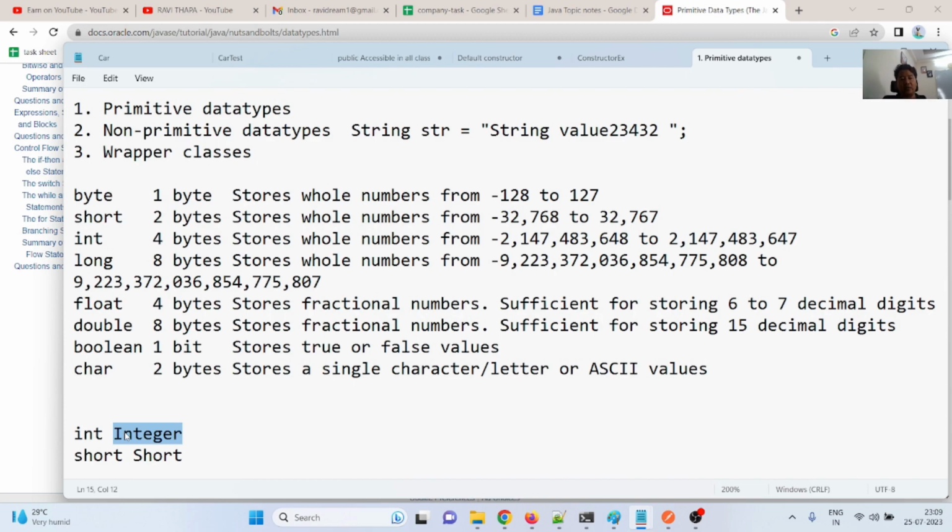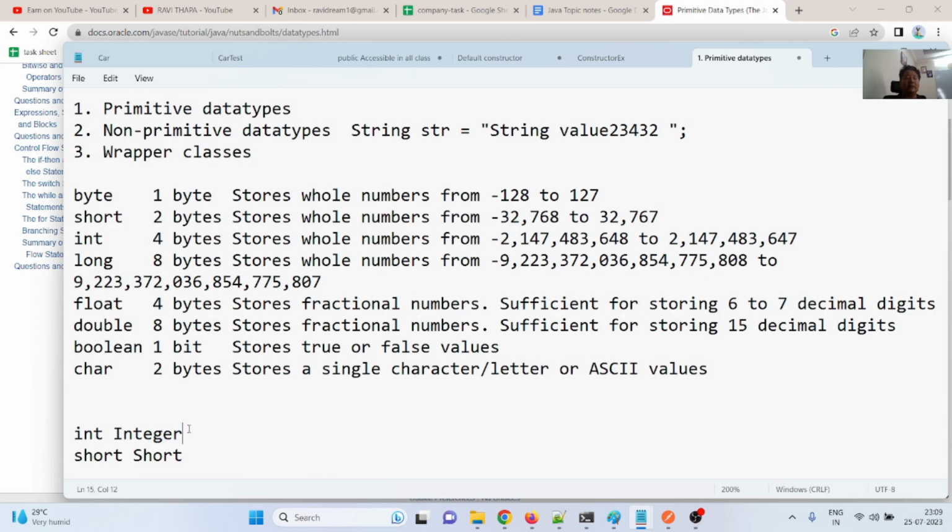Within the wrapper class, you will have some more methods specific to that particular class, so that you could utilize it in a better way. The reason behind using wrapper classes is that it is closer to object-oriented programming, and sometimes you need to use specific methods for some data types, so it gives you that power.